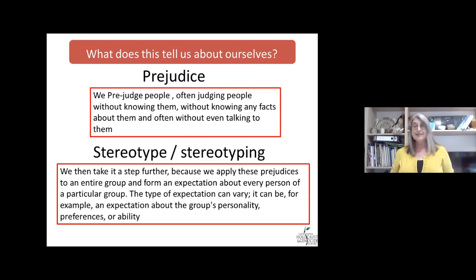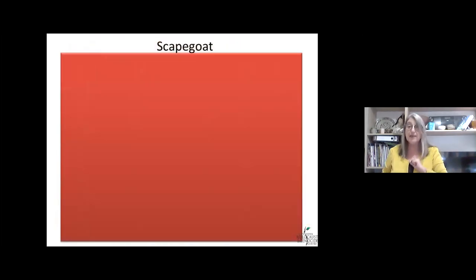And sadly, we do this in our country very, very often, particularly with people who come from other parts of Africa. We'll say all people who come from that part of Africa are this, or are that, or are drug dealers, or are whatever it is. We decide that a certain group is like that without getting to know the people, without making any attempts to find out about those people. We just stereotype. Then, grade 9, that leads to something else, and it leads to something called scapegoating.